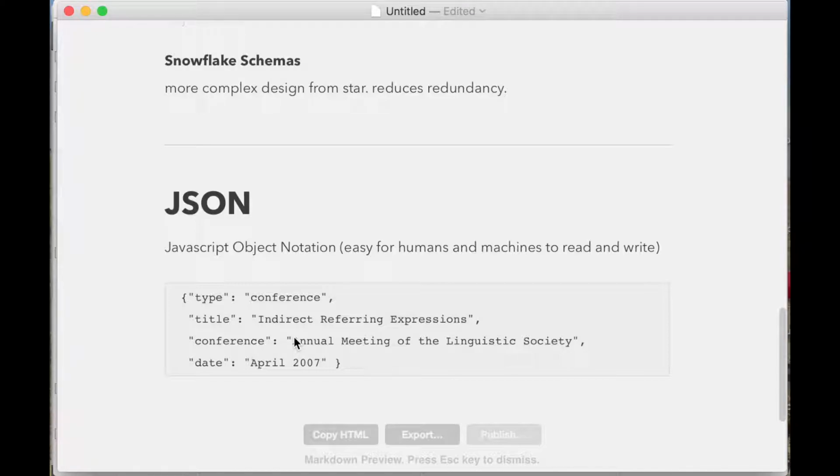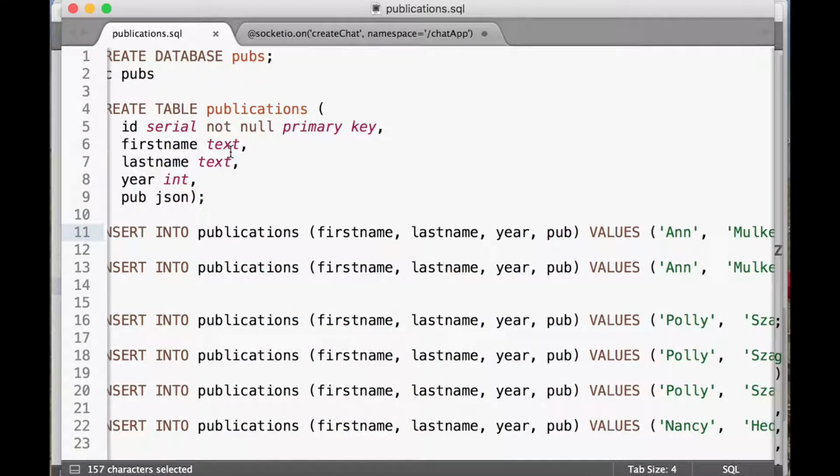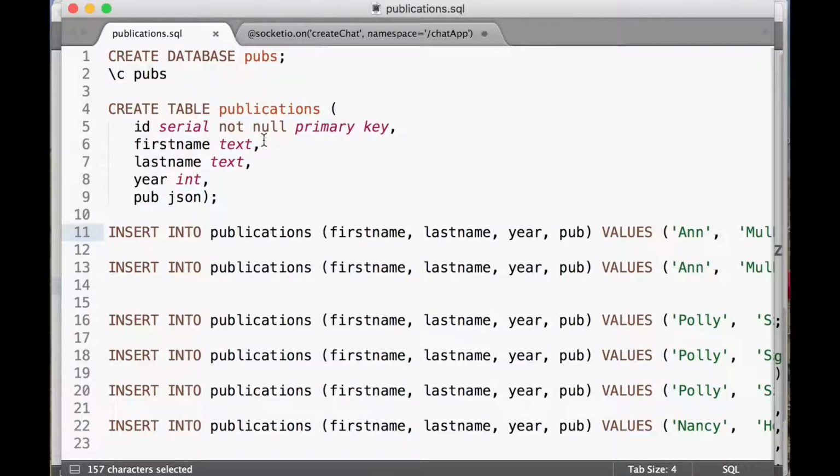Postgres, since version 9.2, allows us to have this JSON data type. Let me just bring that up right quick. Here we go. It's a database having to do with publications.